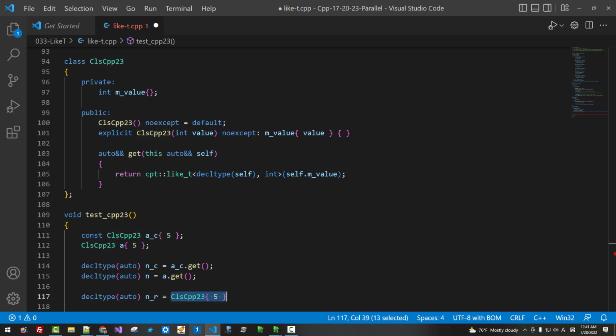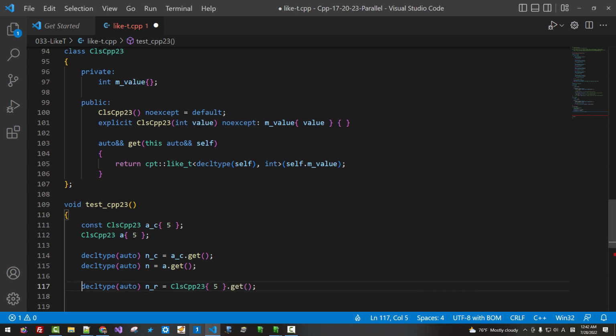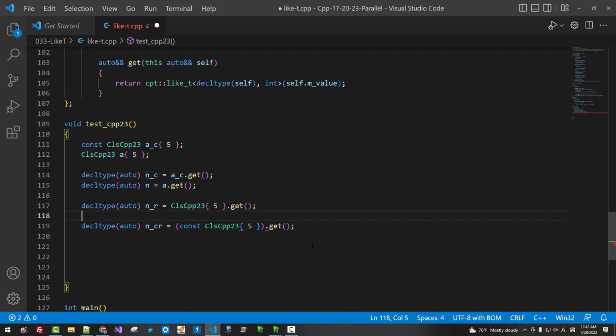This is R value, pure R value. Now get. I will discuss about this part in my next episode. Now CR. This is constant. We need parentheses.